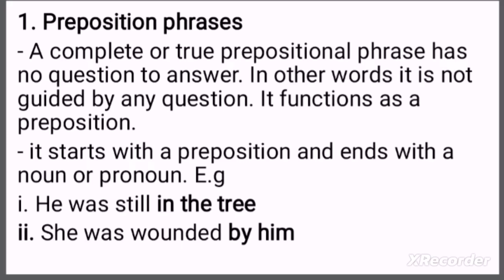For example, he was still in the tree. He was still in the tree. So we have in the tree. In most cases, prepositional phrases look like this: in the tree. As simple as that. She was wounded by him. So you see, by him is just working as a preposition here. In the tree, working as a preposition here. So this is how prepositional phrases mostly look.